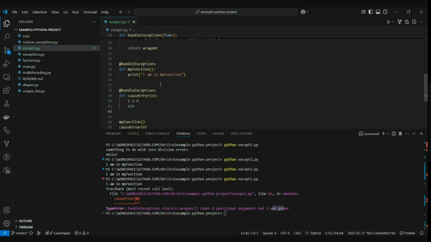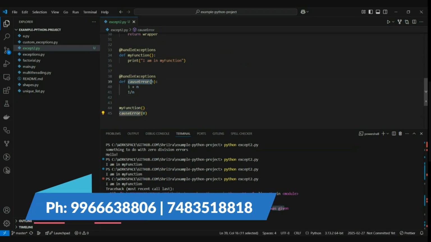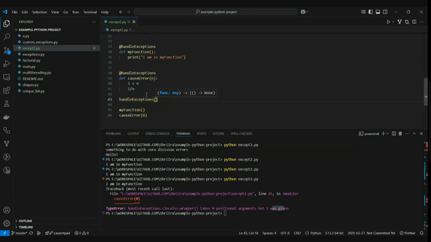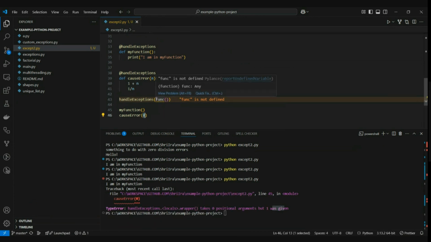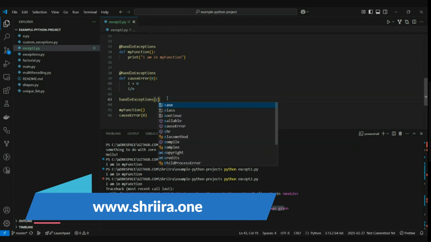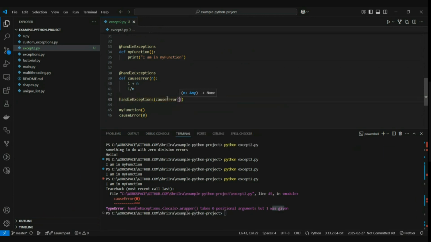So basically what is happening here is when I call cause error with 0 as the first argument, this is actually calling handle exceptions with the function as the argument. We are passing this 0 also. It's calling cause error with 0.